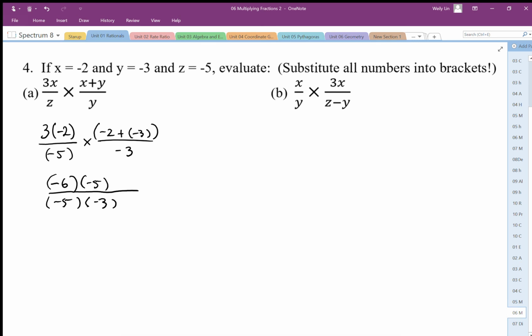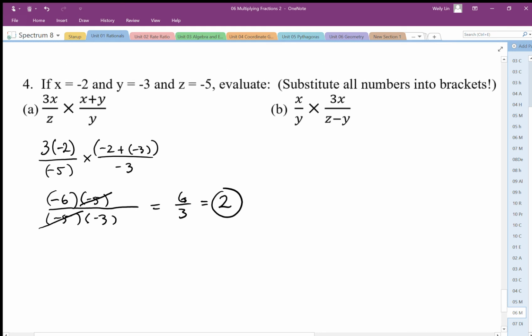We can keep that in mind, but we can also keep track of these negatives. One way we can get rid of some of these negatives is that this whole negative 5 and negative 5 as a group can cancel out. Negative 5 divided by negative 5 is 1. So we have negative 6 over 3. I know negative over negative is positive, so I'm just going to write that as 6 over 3 first, and then we can simplify that. That's just going to be equal to 2.